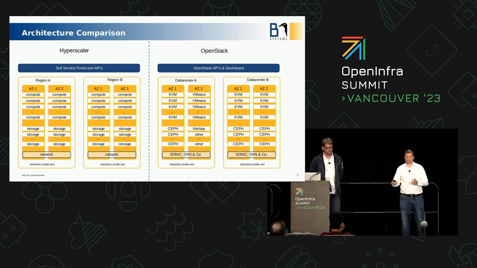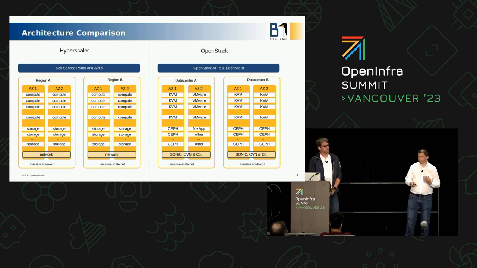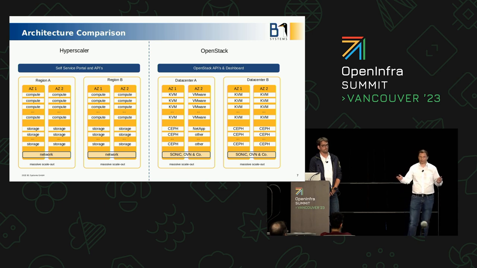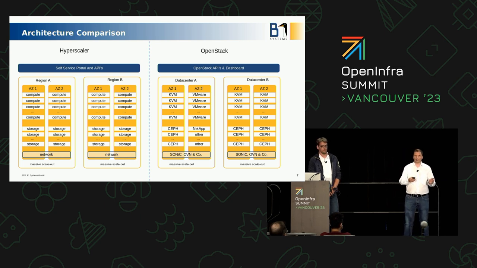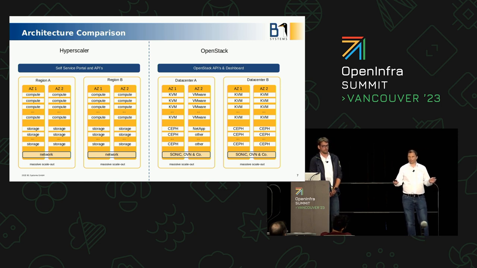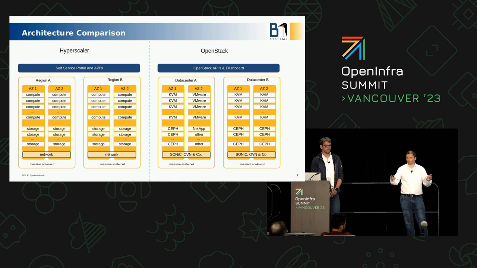If you build OpenStack like a hyperscaler, you have a shared service with OpenStack APIs and the OpenStack dashboard. You can have one or more data centers referred to as regions, availability zones within regions, and again compute, storage, and network within those. The cool thing is that with OpenStack we have much bigger flexibility and versatility — we don't have just one hypervisor. We can choose any hypervisor: KVM is default, but we can also use VMware and other open-source hypervisors. The same goes for storage — Ceph and NetApp are mentioned, but all supported storage solutions work. And for network, the most prominent ones are Sonic and OVN.